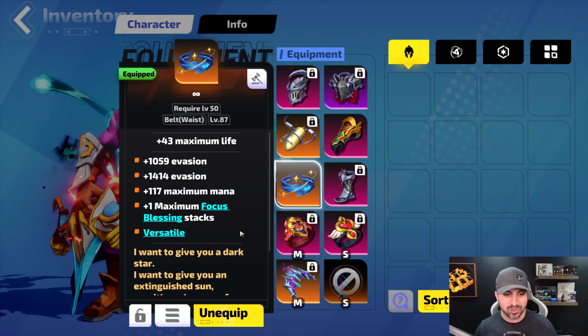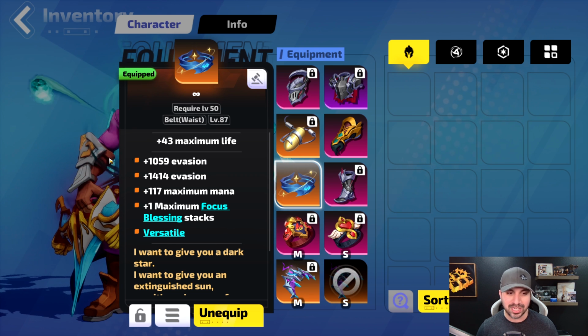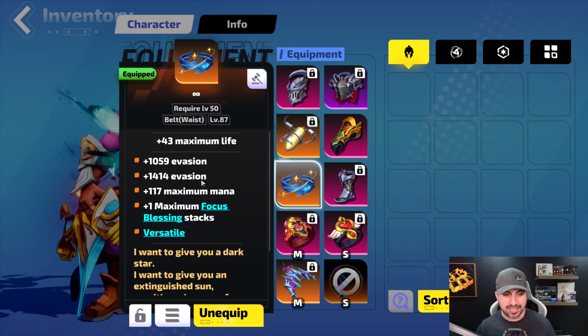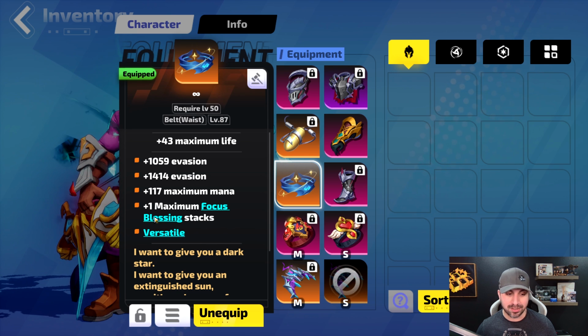And obviously this belt is really good because it also gives us a focus blessing, which we're using. It gives us mana, it gives us evasion, and life. I mean, this belt is unbelievable. It's probably one of a kind. But that being said, make sure you get mana. Mana, versatile. Those 2 things on your belt.